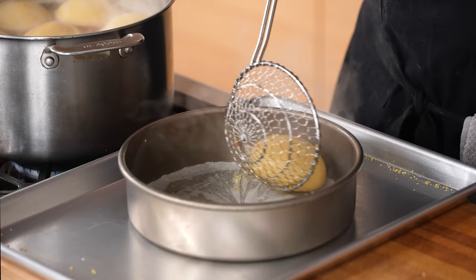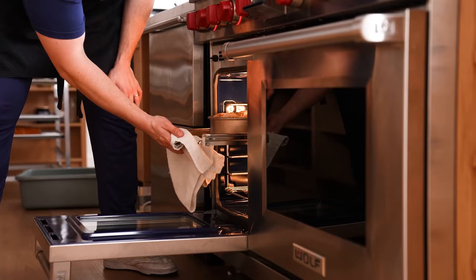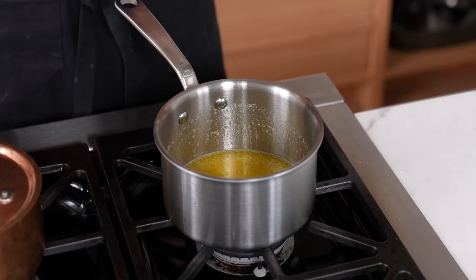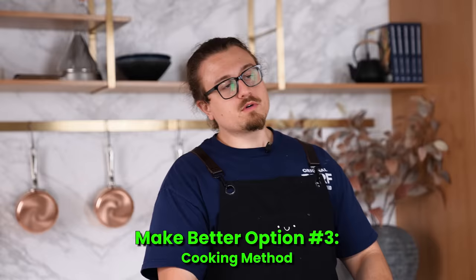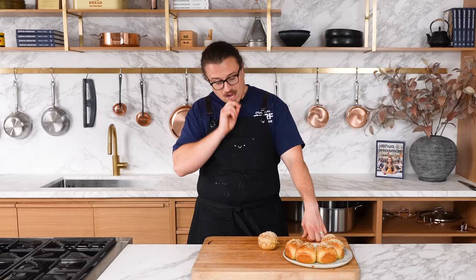Grease and line a nine-inch cake pan with parchment paper. Arrange the rolls in the pan, sprinkle with sesame seeds, and place in a 450°F or 230°C oven for 18 to 20 minutes. Pull them out. Then, optionally but highly recommended, melt a quarter cup or 60 grams of butter in a small saucepan, add two cloves of very finely chopped garlic, swirl and steep for about 30 seconds, then brush the rolls while ripping hot. Finish with flaky salt. This comes from the bagel recipe in my cookbook, modified into a dinner roll. It's unbelievably soft yet simultaneously chewy, with a sesame seed crunch — you cannot compare this to a traditional dinner roll. Dinner roll technique, bagel dough — we combined two things and made a new thing.